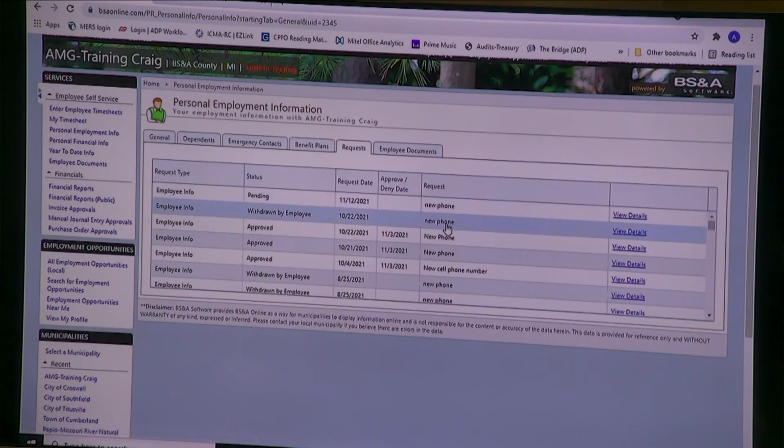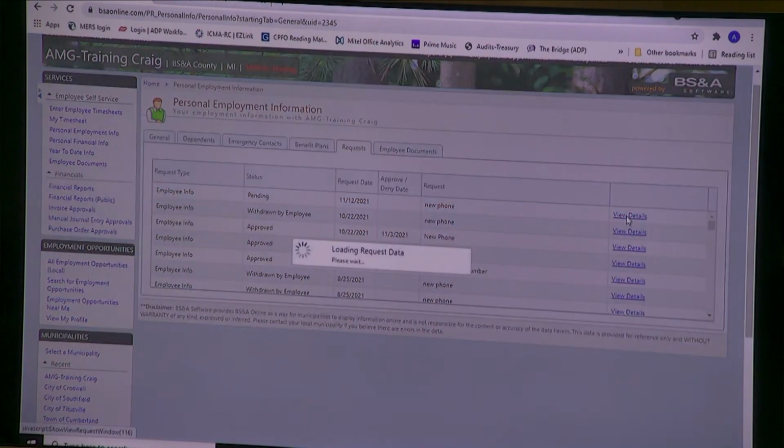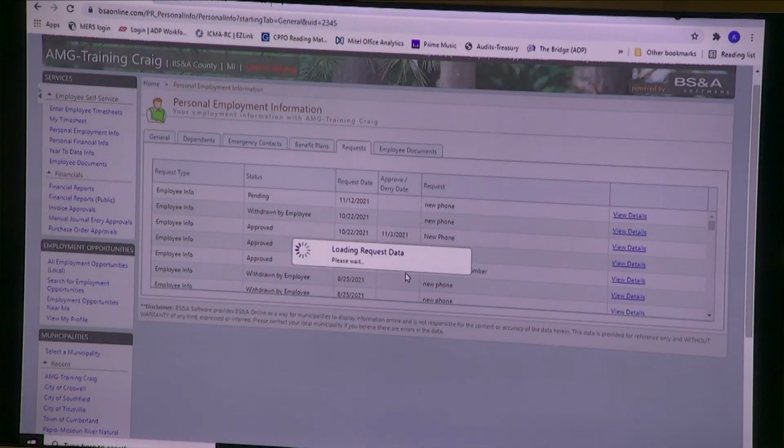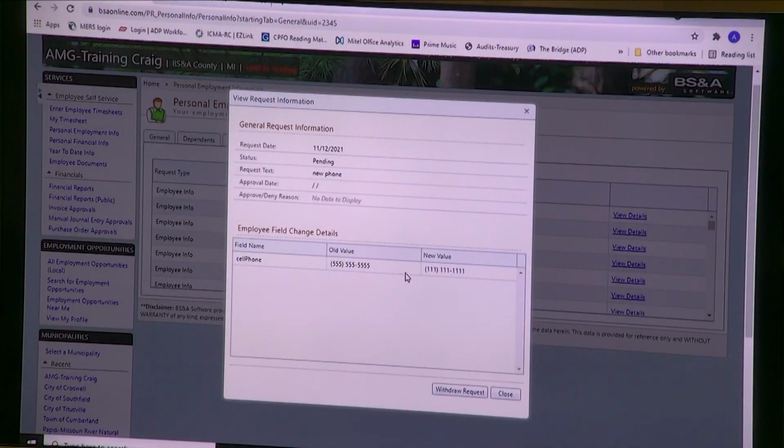But requests, the reason why we can forego getting a paper document for a lot of these changes and they can just be accepted electronically is that we have an audit trail to keep track of who wants to make which update to their employee records. So these requests keep track of everything that's been submitted through the employee portal. So for example, that phone number change that I put in today, we can see that it's pending because no one has accepted or denied it yet. But if we were to look in the details, it'll actually show what it is that I wanted to change, that is waiting, in theory, for Morgan to go through and approve.